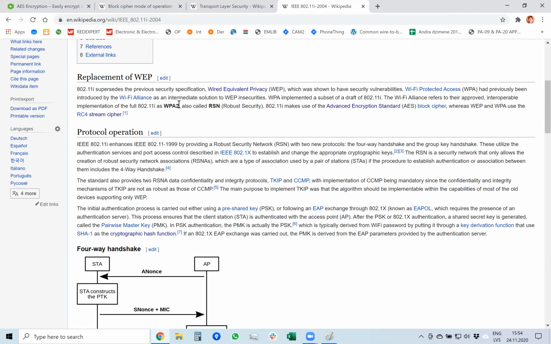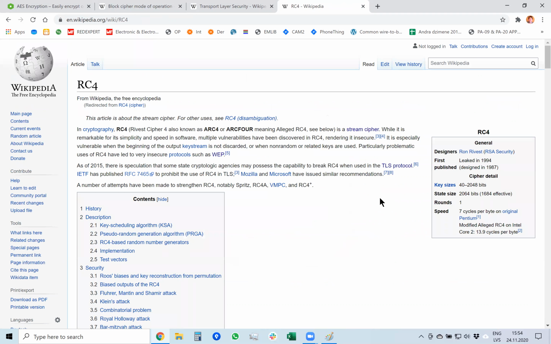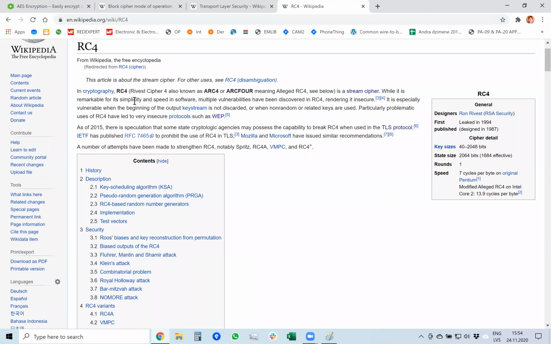Yeah, actually the newest version, WPA2, uses the Advanced Encryption Standard. The old WEP and WPA used the RC4 stream cipher, which is not considered that secure anymore. RC4 is very simple. Multiple vulnerabilities have been discovered, so it's considered insecure.